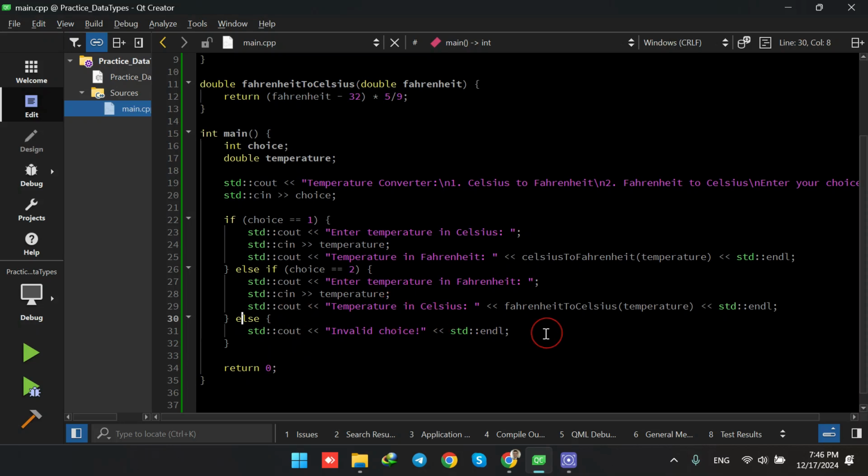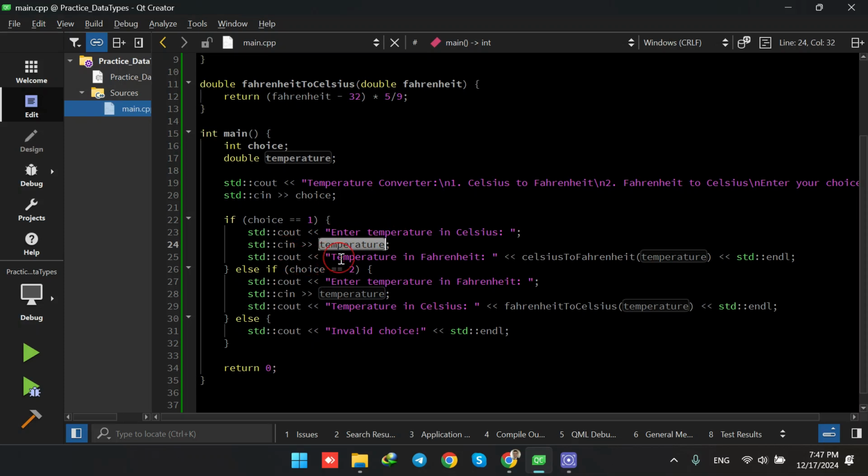We are going to show the user that it's an invalid choice because we asked for either 1 or 2. If the user chooses number 1, we mention again, enter temperature in Celsius, and whatever the user enters is going to be stored in the temperature double.